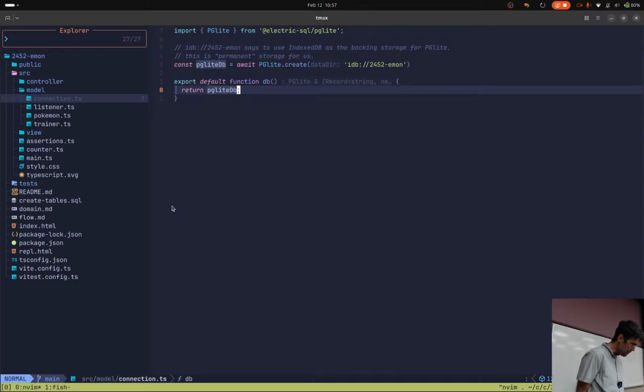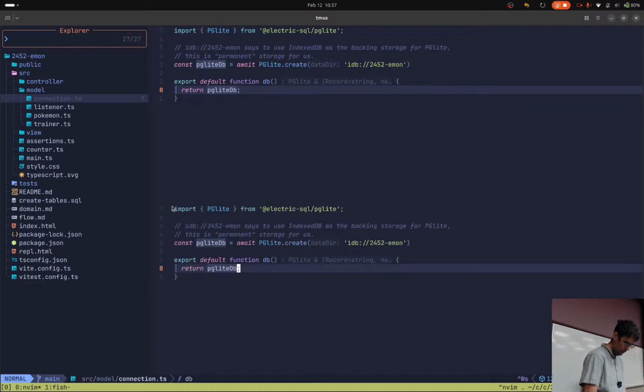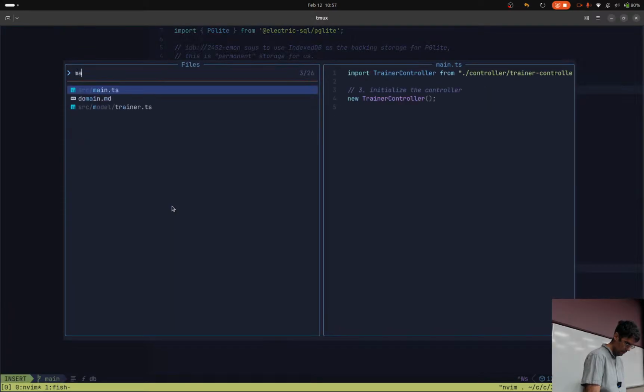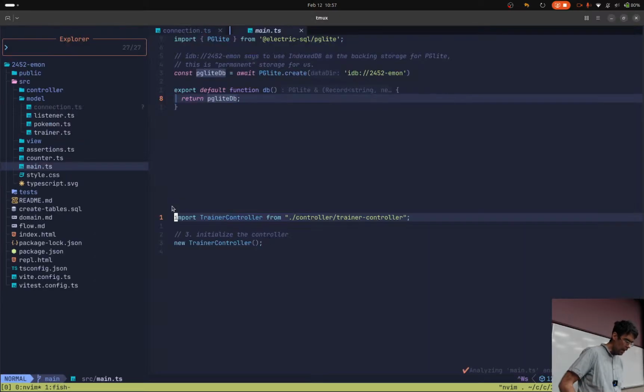And then I'm going to start to open up main.ts. What I want to do in main.ts is the same thing that we did with that REPL.